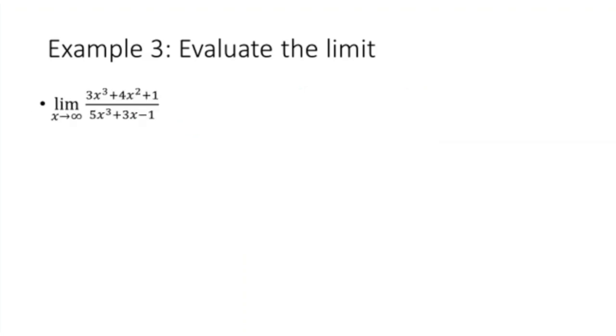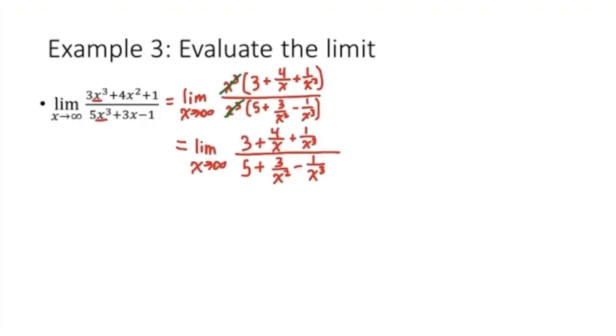Now we're going to take the limit as x approaches infinity of 3x cubed plus 4x squared plus 1 all over 5x cubed plus 3x minus 1. Here our function is rational, and rational functions are just the division of two polynomials. So what we'll do is factor out the largest power in the numerator and denominator, just like what we did in the past two polynomial examples. In the numerator, the highest power is x cubed. In the denominator, it'll be x cubed. Now we can cancel out the x cubes, and now we're trying to take the limit as x approaches infinity of 3 plus 4 over x plus 1 over x cubed all over 5 plus 3 over x squared minus 1 over x cubed. Now we'll take the limit of each portion individually.